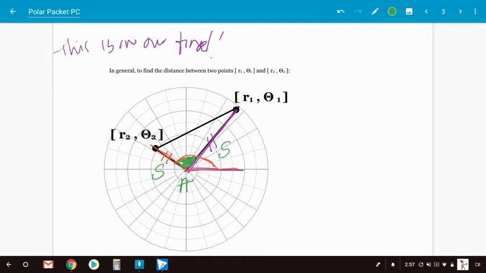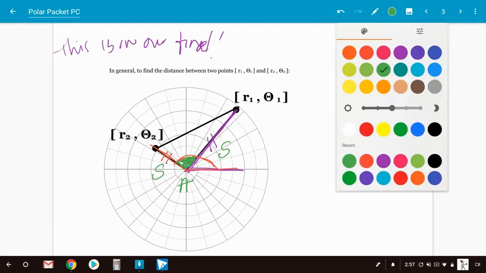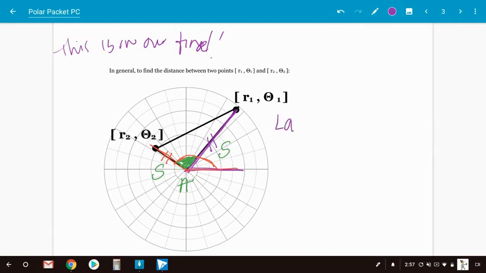And if you remember way back to chapter 5, we could solve a side angle side triangle by using the law of cosines. So I know that this does not, or it looks like it could be a right triangle, but it isn't necessarily a right triangle. So to find the distance here between these, the distance squared, remember the law of cosines said you take one side, square it, and I'm going to call it R1.